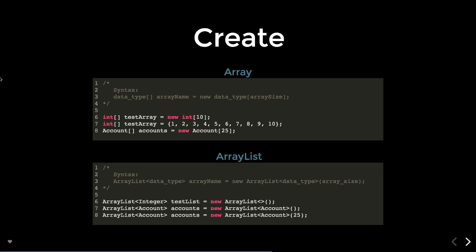So the data type and the array size in the right side of your equal sign is actually not required. It is optional. So you can see there in line 6 for array list that we did not put anything in the data type and the array size. So only on the left side we will need to specify the data type. So you can still put that the data type and the array size in the right side after the equal sign, just like in line 7 and in line 8.